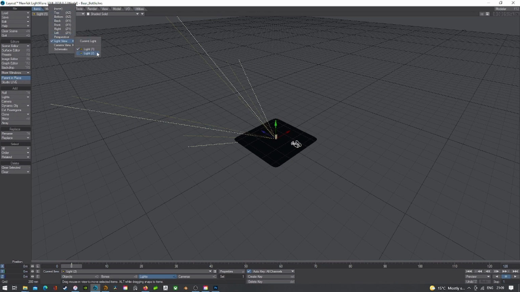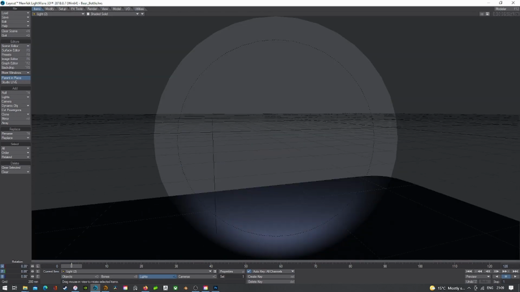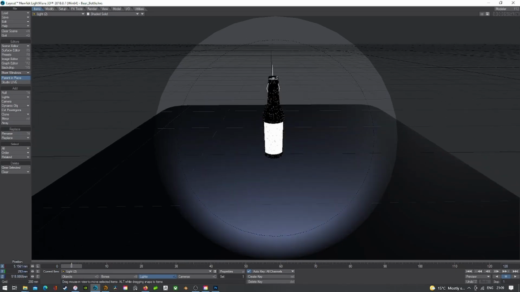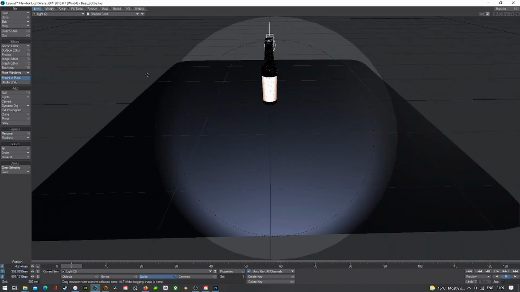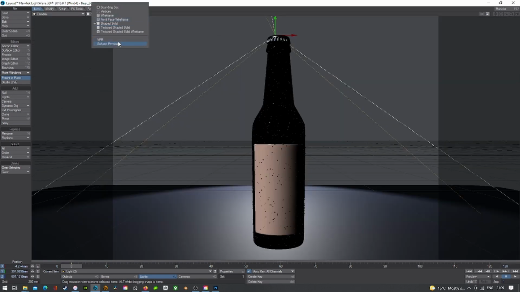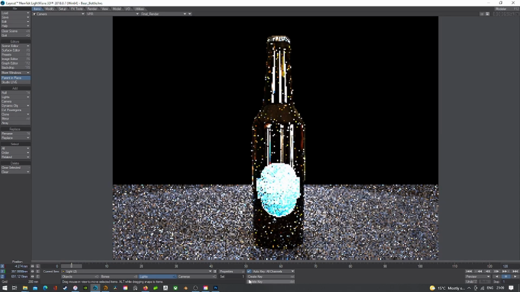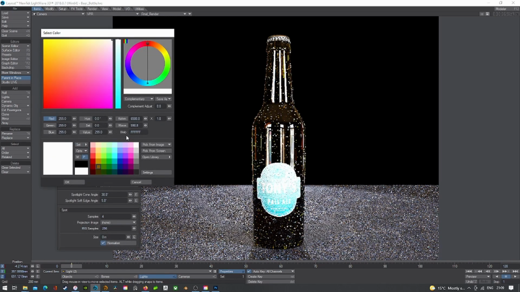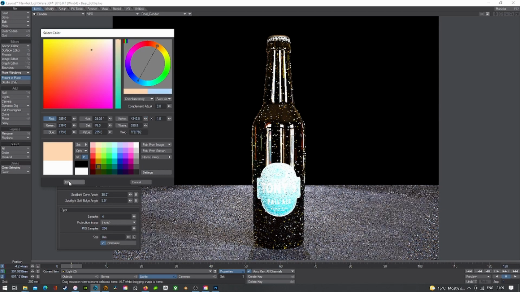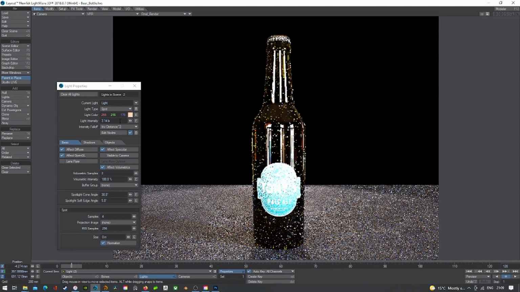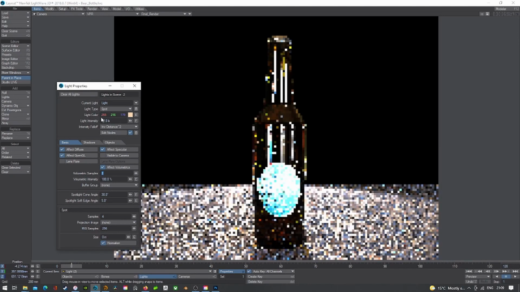That could work, couldn't it? Nice bluey light, dark, strong light.